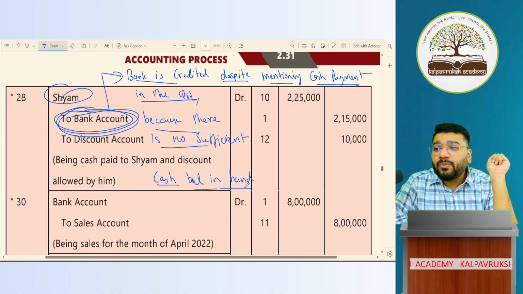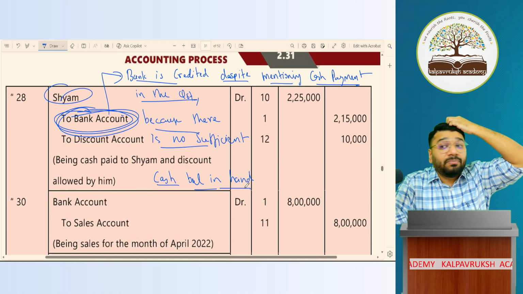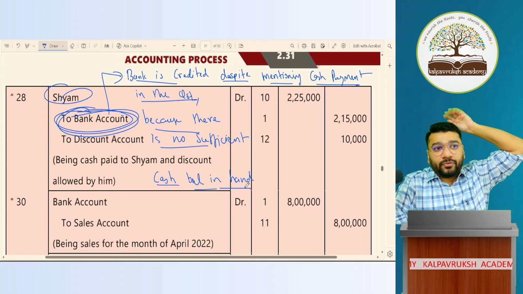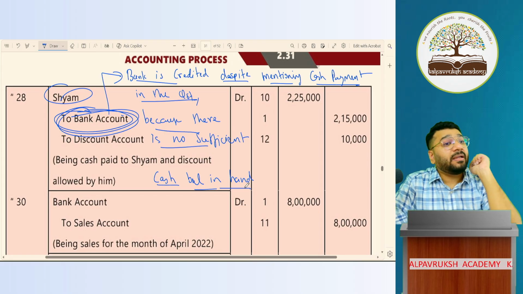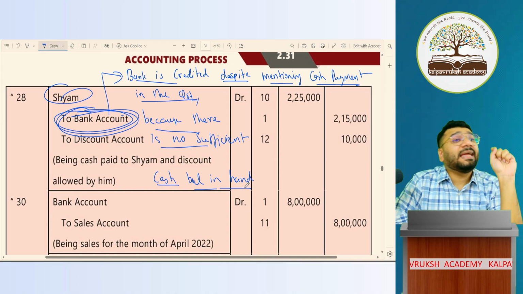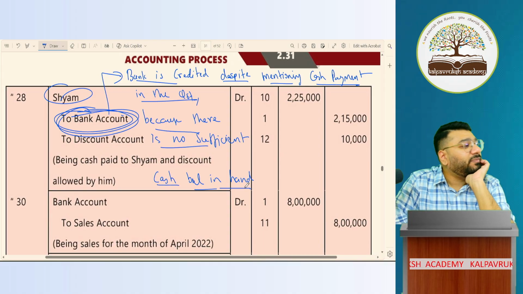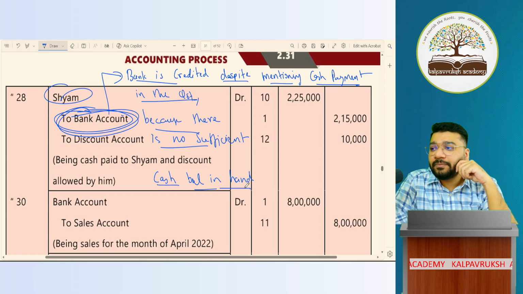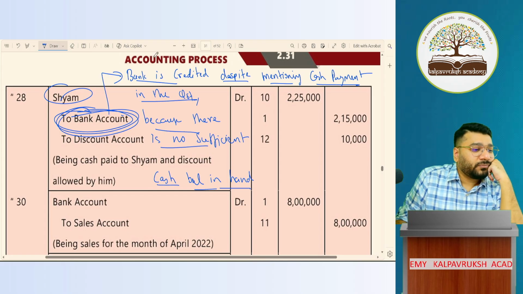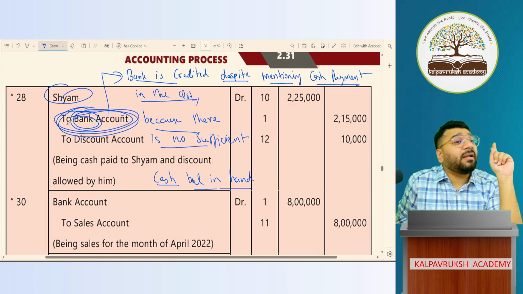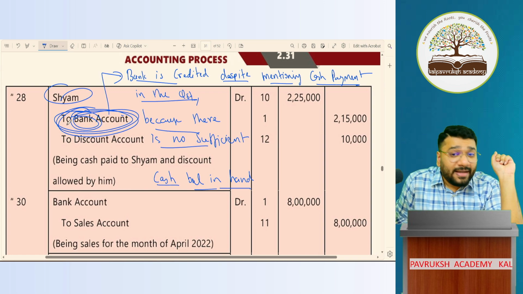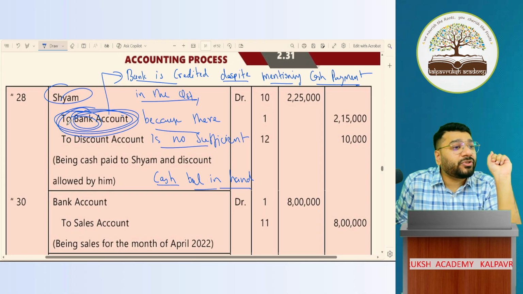I have one point to communicate here, but I'll not discuss it now. Once I complete the ledger with all of you, at that time I'll discuss one topic regarding cash: what a negative cash balance means. I'll discuss that after the ledger. Okay? So please don't write cash, write bank in this exceptional scenario. This is not a general question. It's an exceptional question.